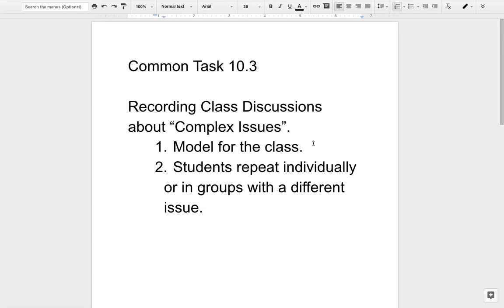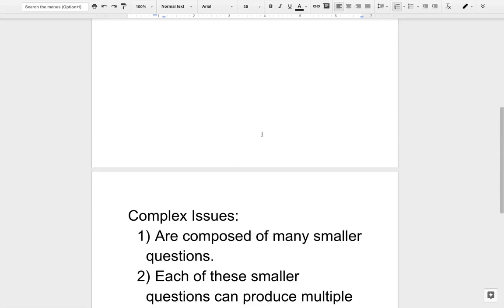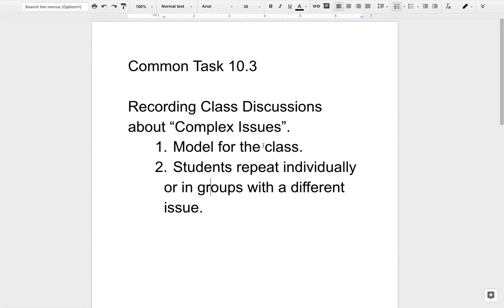The point of this activity is to show students that complex issues are composed of many different little questions. Students should be anticipating all the different ways that people might respond to the answers to these questions, which will illustrate very clearly for them what it is that makes up a complex issue. Teachers could have this stretch over multiple classes if they wish, depending on how you want to present students with the issues that they'll be looking at.